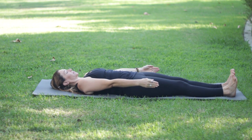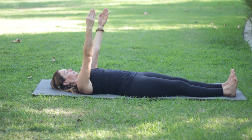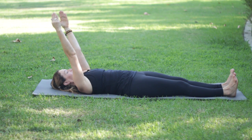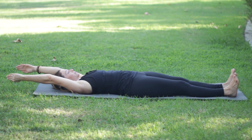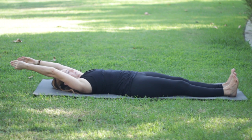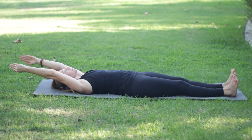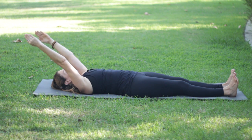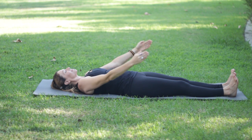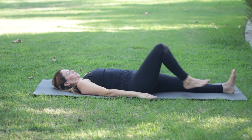Okay, so legs active. Again, inhale. If you haven't already, reach the arms up and over as much as you can, but watch that rib cage popping up. Draw the front ribs, absorb them into the body. Reach through the fingertips, stretch out the elbows, lengthen, lengthen. We want to create space in the body. Keep reaching. The arms are very active. Palms are facing each other. Inhale, arms up. Exhale, bring them back down by your sides.